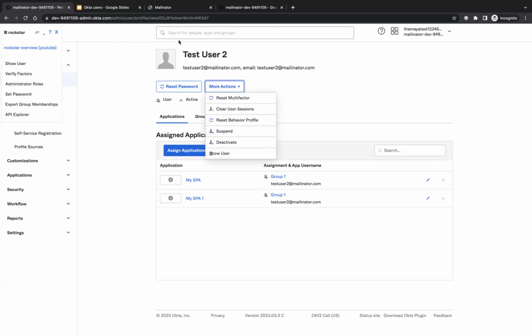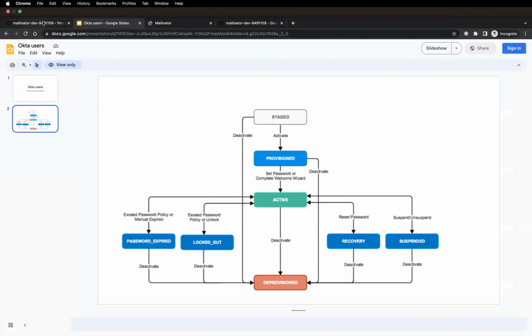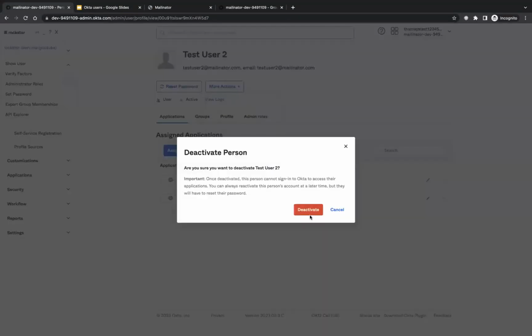Here I don't see any button to delete the user. Sorry, this diagram does not show how to delete the user. Let me show you. When I deactivate the user, only then can I delete the user, because by deactivating them, all the group assignments, application assignments and related assignments will be removed.